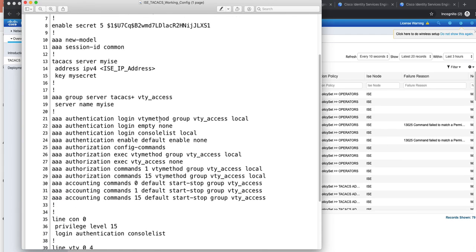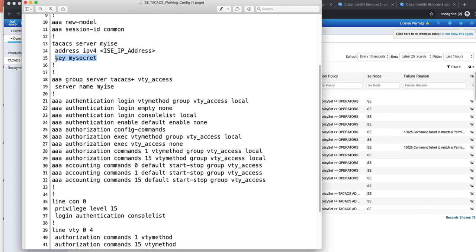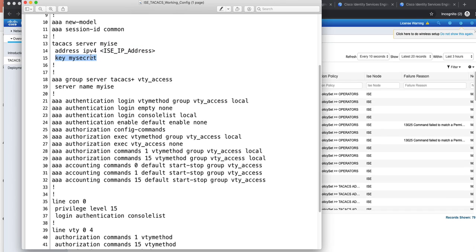The first thing you would like to do is create a TACACS server. In case I have just one ISE server, I named it my ISE, and this is the IP address, and this is the defined TACACS secret key, and this key should match on device and ISE configuration. After that, you're going to create a TACACS group.